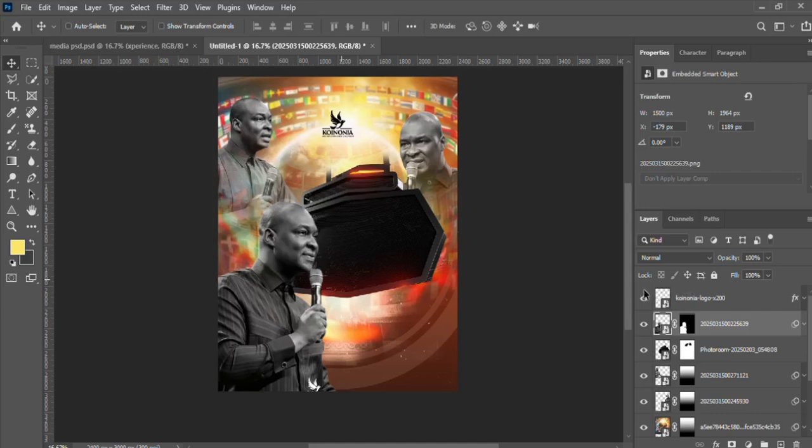So this is our camera raw filter. I'll add a little exposure to it, which is a little light. I'll add contrast, a little contrast should be, let's say, 13. Highlight won't be much. When you add highlight, you're adding more light to his image.